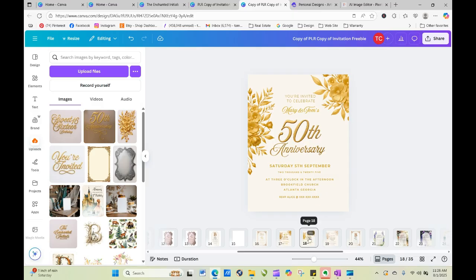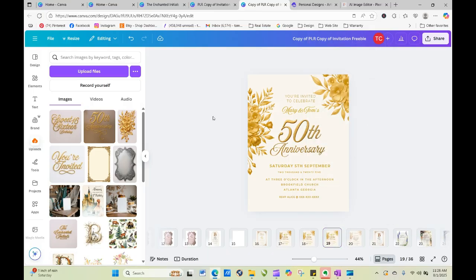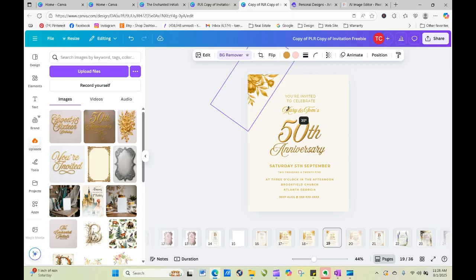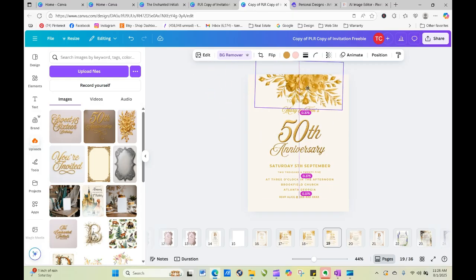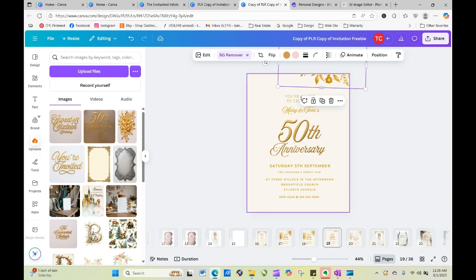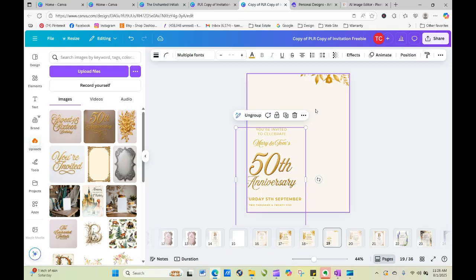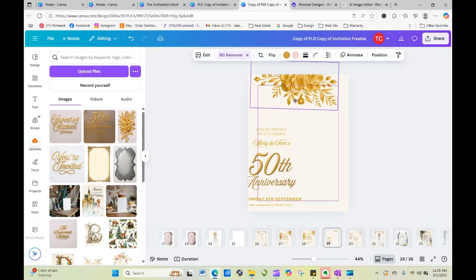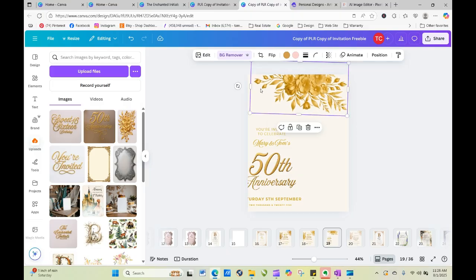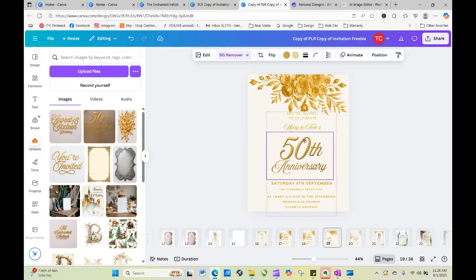I have another idea for you. Just when you're working with something like this, duplicate it again. Let's move this out of the way, and let's put it kind of out of the way. And then I'm going to group all this together so that I can just move it. Okay, and play with this. Okay, so let's just say you wanted to do something like this and have it go all the way across.